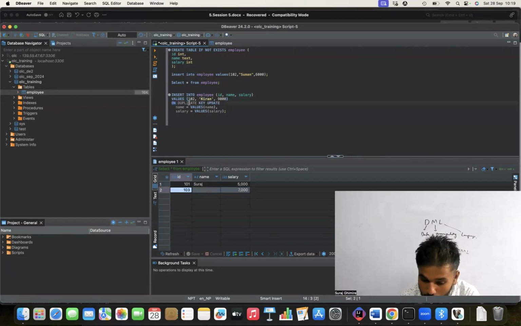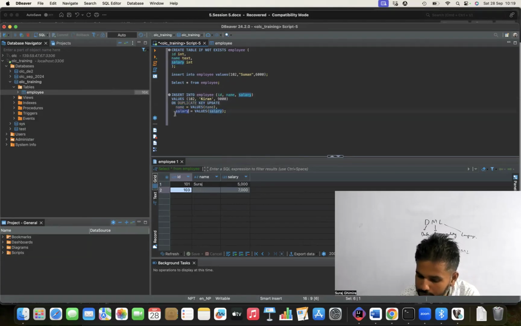Now I'm saying on duplicate key update, name is equal to values of name, salary equal to values of salary, which means if a duplicate key is found, and what is my key? 102. If this duplicate key is found, then you update the name column and the salary column.